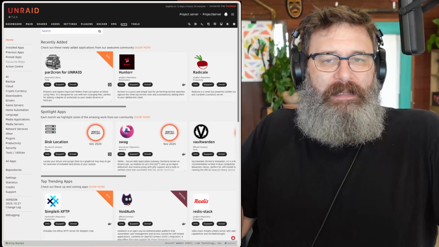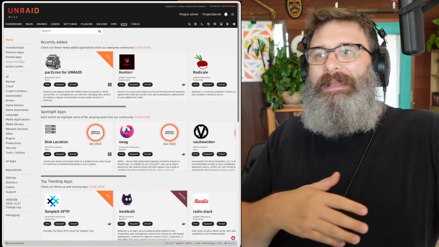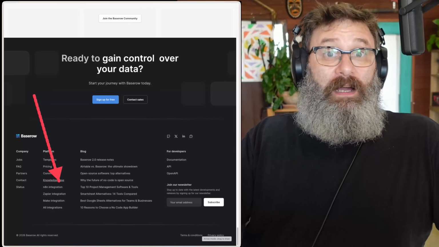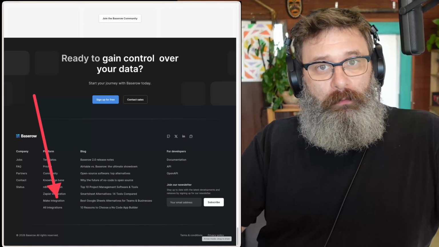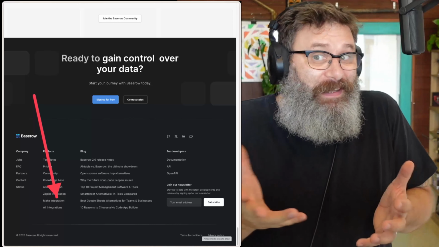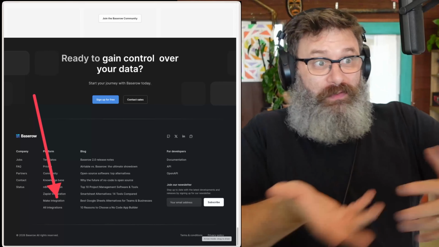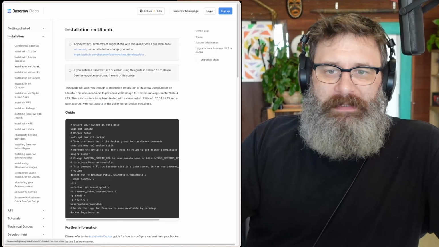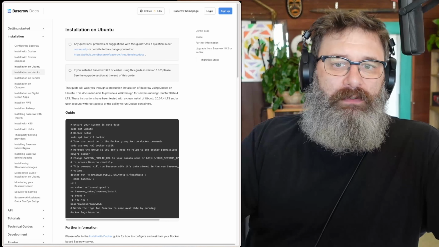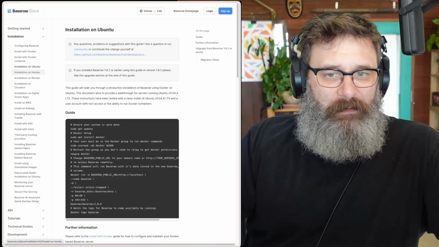It'll run anything. If the operating system you've got has Docker, it'll run. It also has N8N and Zapier and Make integrations as well. So if you're doing no-code automations, then this is a database that you can use via an API to power whatever solutions you've got. Documentation, easy to set up on Ubuntu. You can host it basically anywhere. All right, let's get into it.